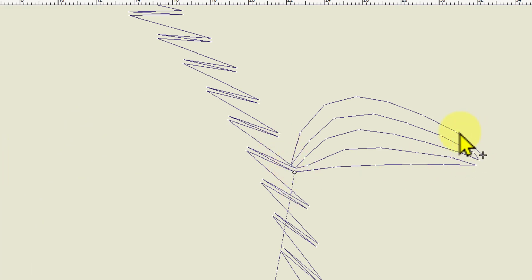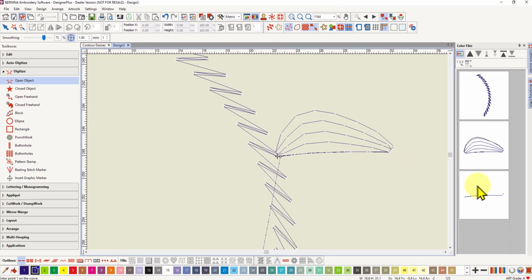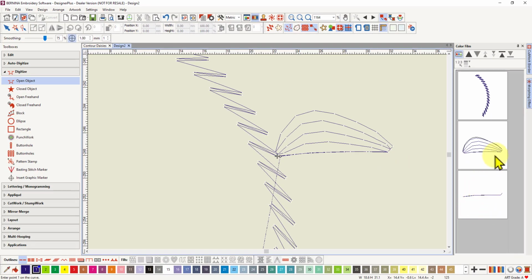stem here. So I'm going to digitize an open object, and it's just going to be an outline stitch and in the same color, and I'm going to start exactly where that ends so that it doesn't tie off there. So I've put a left click there, and I'm actually just going to click over here, which will close off the end of that leaf nicely too, and then I'm just going to follow that same stitch line down here back to where this leaf started and enter. So I've got an extra row of stitching there. You can see it here running along the bottom of the leaf.